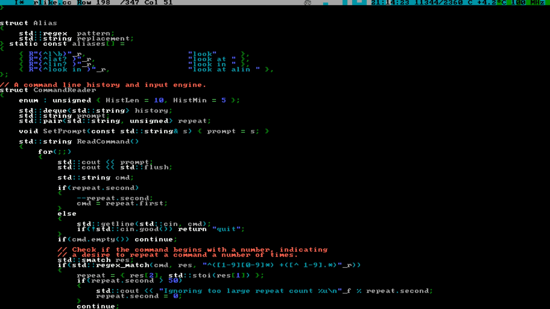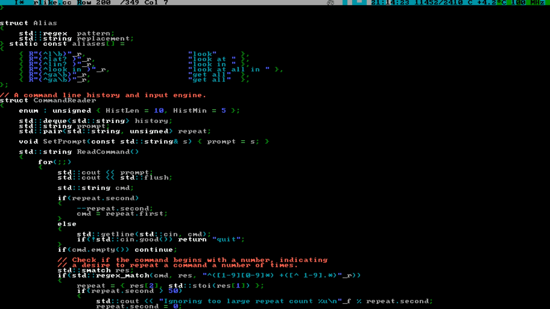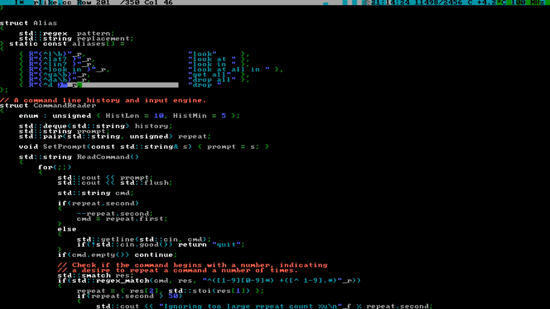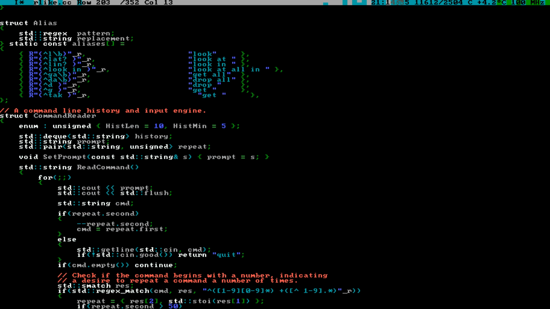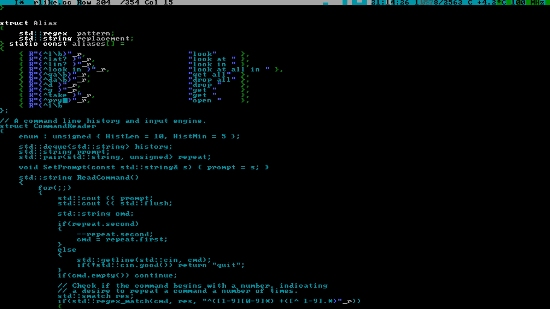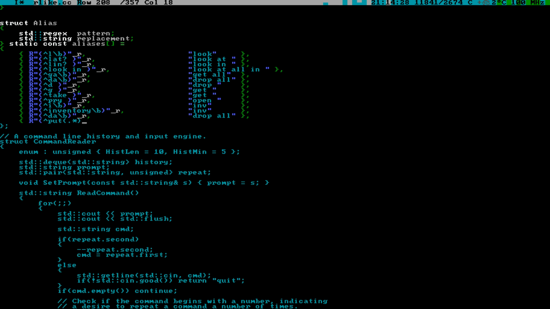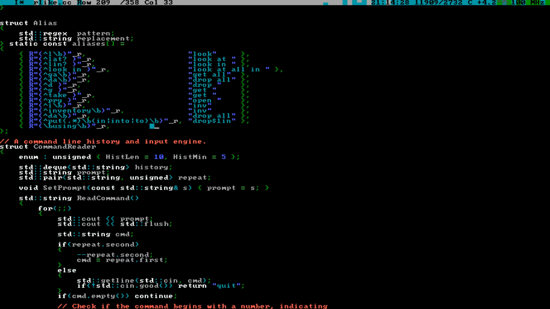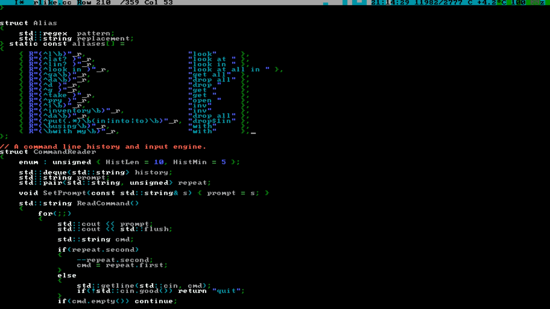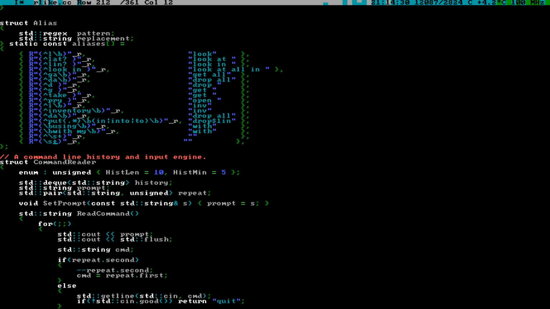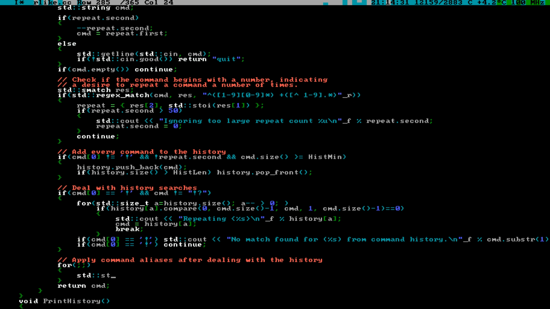For example, if you type LA, it is the same as if you type look at, and so on. Not all of these commands are implemented so far, but I'm creating them here so I will not need to jump back and forth in the file when I do implement those commands.